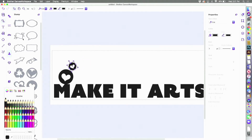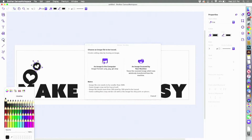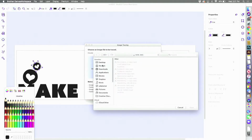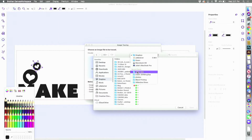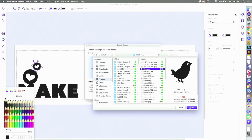and create an additional little part here. Now, sometimes I want to work with the built-in designs, but sometimes I want to bring in a design from somewhere else, and that's where I'm going to use image tracing. So I'm going to take an image from my computer, and I'm going to go straight into my folder that has my designs, and let's take this little bird.